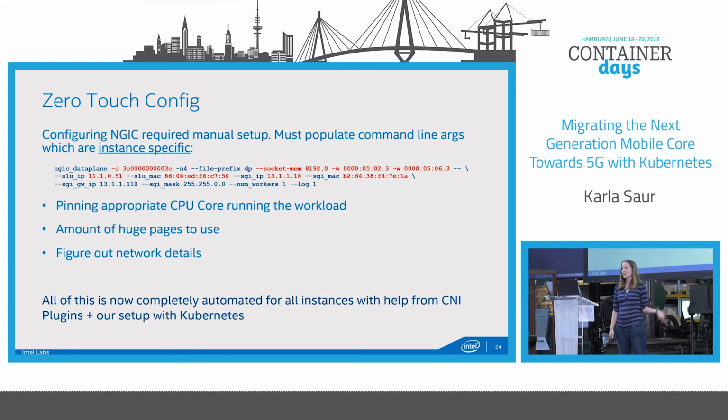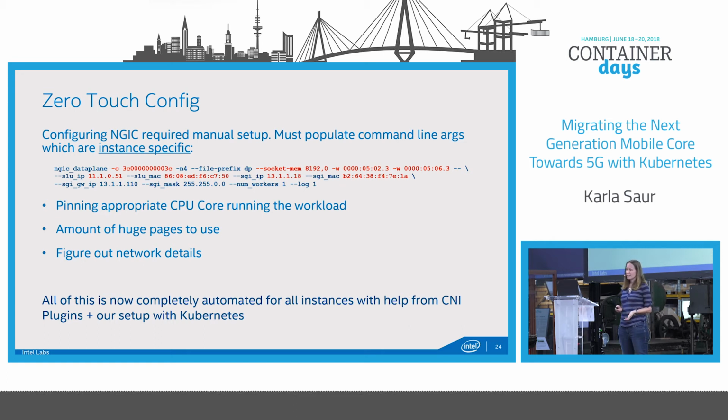So this is what our command line looked like for our data plane before Kubernetes. We had to figure out each of the arguments manually, specific to each machine. So we'd have to do lscpu to get the core masks available on all of the machines that we were using on our entire rack, figure out what core mask to pin them on and pass that as an argument. We needed to figure out how much memory was available and manually provision how much memory each data plane instance should get for a specific machine. And we needed to manually create all of the network IP addresses and the MAC addresses.